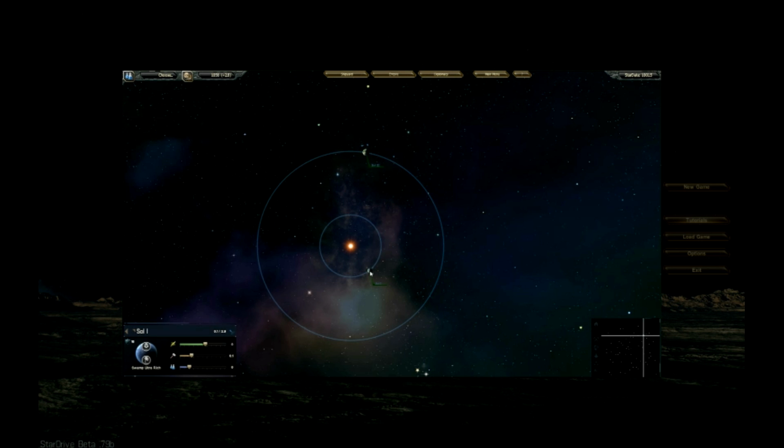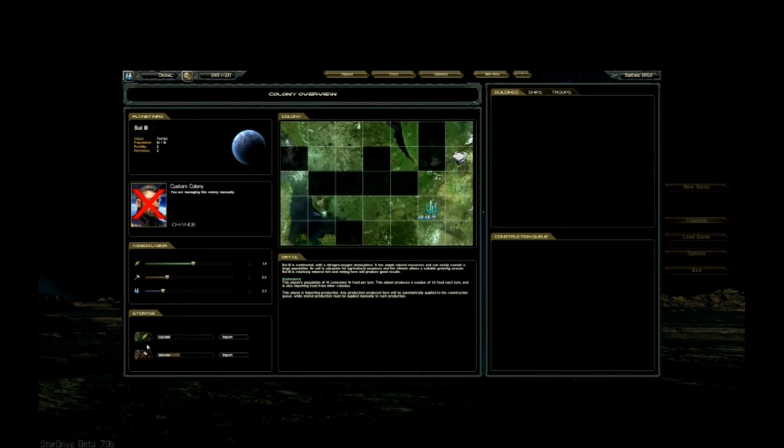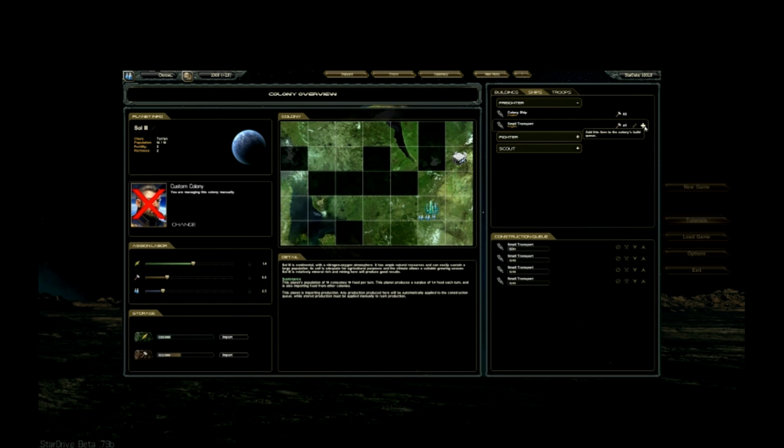Now that we have established a new colony, it's time to set up some trade routes to ferry supplies and colonists to our new colony. At our homeworld, we can create some freighters. These freighters will go into the construction queue, and then each turn, every 5 real-time seconds, the planet will apply the production produced there towards the item in the construction queue.